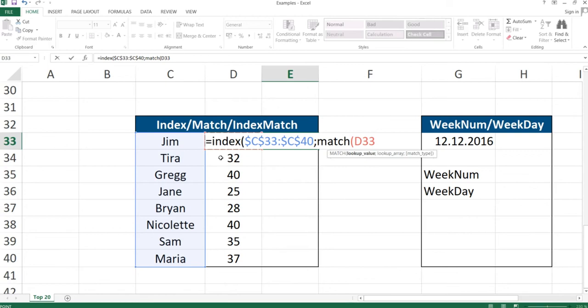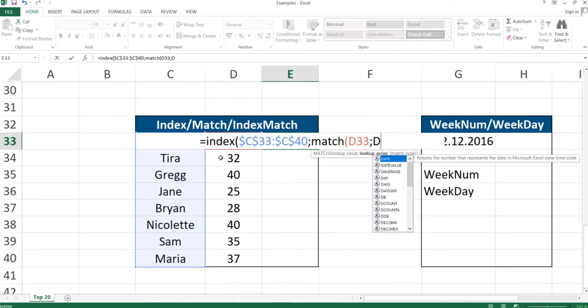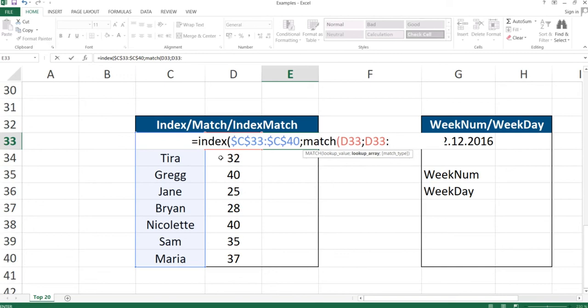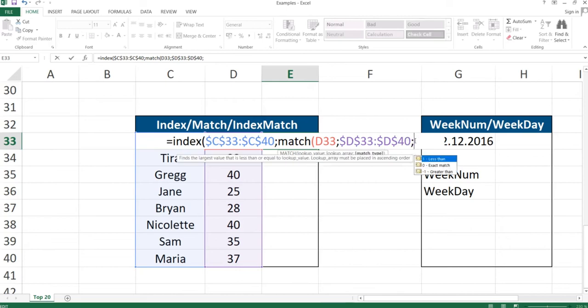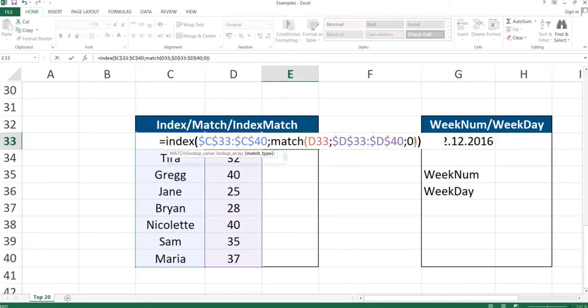Now this is D33, and we want to find that in the range D33 to D40 again. Now let's make this fixed and add 0, close the formula.